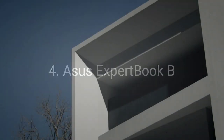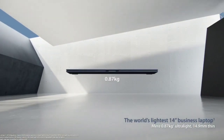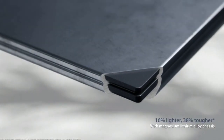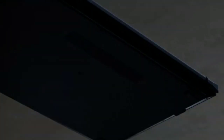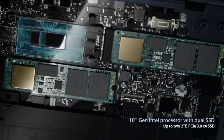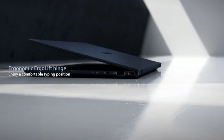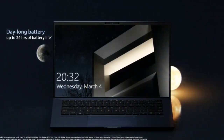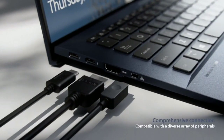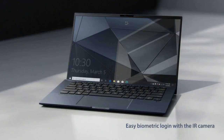Asus Expertbook B9450 — The Best Asus Laptop with a Long Battery Life. This Asus Expertbook lands on our list because of its battery life that blew us away with a record-setting runtime of 16 hours and 42 minutes. Many reviewers have given positive feedback for its battery life, and carrying this laptop around — whether you are a commuter or a frequent flyer — will be like carrying a feather, as it weighs around 2.2 pounds. Buy this laptop for its record-setting battery life, incredibly lightweight yet durable build, decent 1080p display, IR camera, and fingerprint sensor.